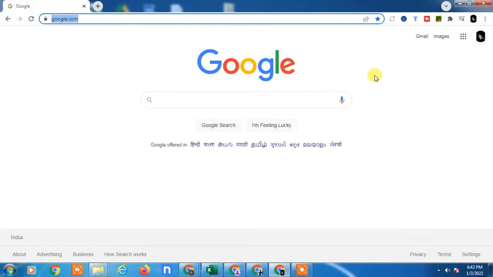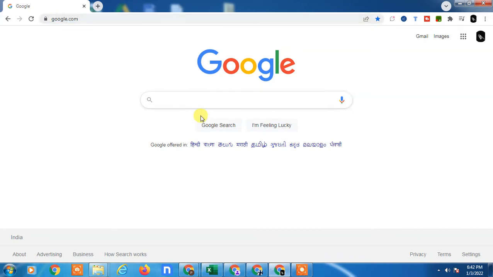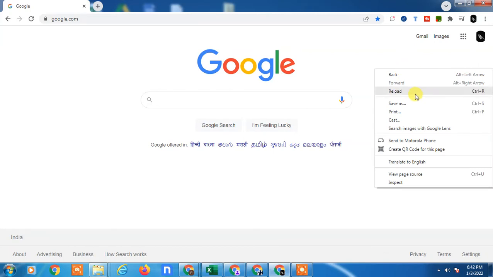In this video today we are going to learn how to change the download location in the Chrome browser. Okay, so if you're using Chrome on a PC, you can change the download location. If you're using an Android phone or iPhone, you can follow the same steps to change the download location.